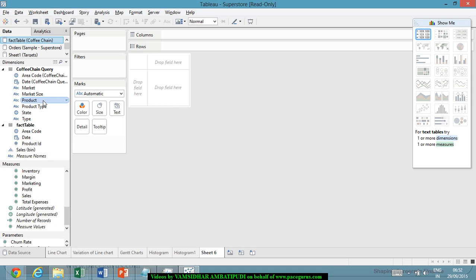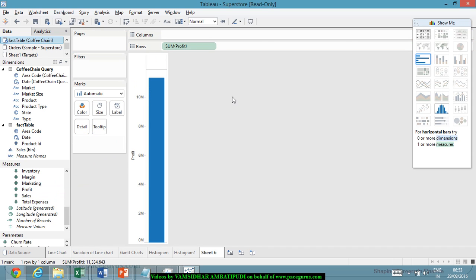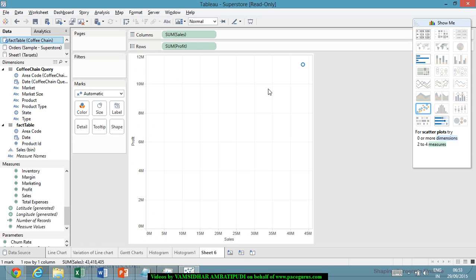Now, let's look at the profit. So let me drag the profit onto the rows, so it's showing me the entire profit. Sales, I'm taking it into the columns.